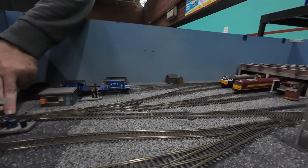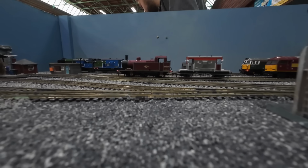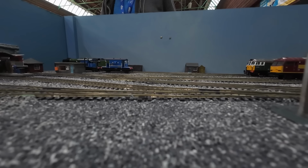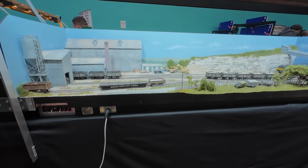Very nice. A bit of a size of that though. You see a few of them, don't they? Very popular. Well, those buses are nice. Oh, look at that. It's a little brake van. Very silver, isn't it? Well, it's grey, but it looks very silver. This is very nice. That's lovely and bright, isn't it?